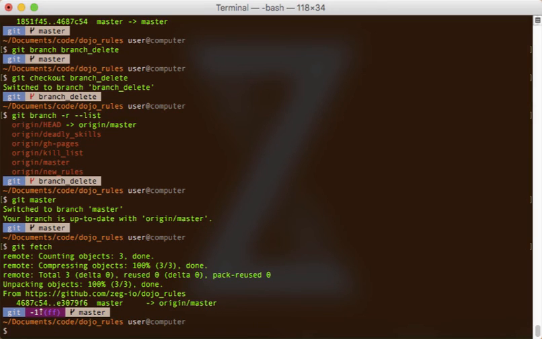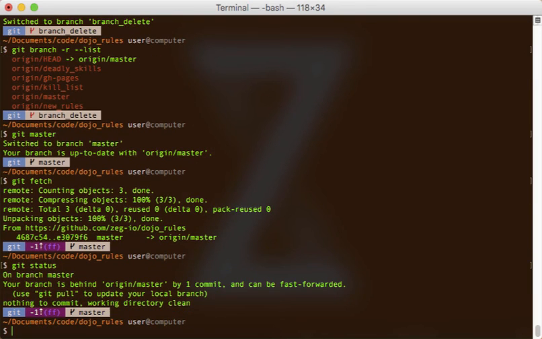And the reason I can tell that is because I have a -1, and then it's also fast forward enabled. So let me do a git status. So here is what is telling me that my local branch is one behind the origin master, and that I can fast forward to it.